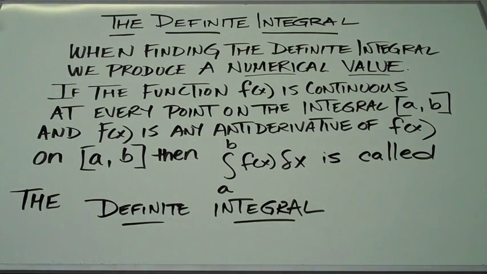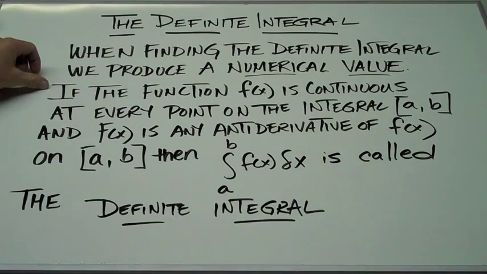So far in our discussion of integration, we've been talking about the indefinite integral, meaning we're going to take a general function and we're going to integrate it generally, and that involves the constant of integration. Now we're going to talk about the definite integral. Well, first thing you have to know about finding the definite integral is that when you find the definite integral, you produce a numerical value, which, of course, as we preview, is going to be representing the area under a curve. Let's talk about the language and notation of the definite integral.